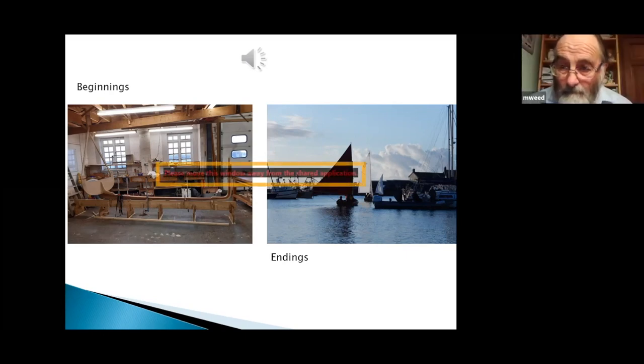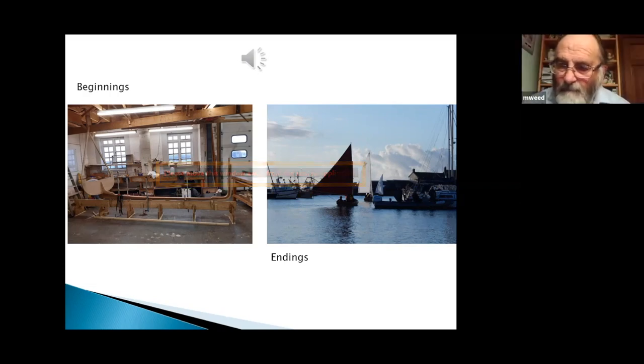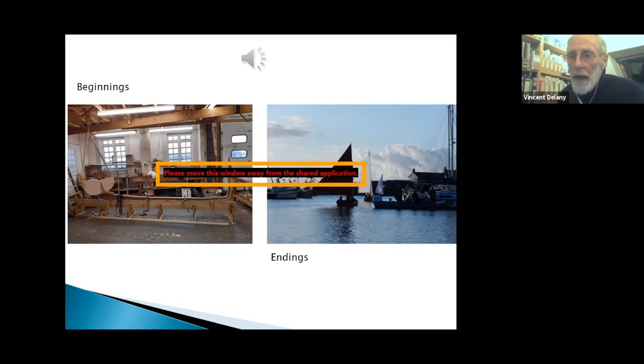Realistically, what happens is that they were designed to have a balanced lug rig, in which case, if you got a gust of wind, the bottom end of the gaff would slide forward and depower the mainsail. But what they ended up doing was that they put the jaws on the bottom of the gaff, which probably increased the power by 15%. And then they put on terylene sails, which increased the power by 25%. So the sail is too powerful for the boat. Generally speaking, the boats break up after about 5 years of hard racing. And you have to rebuild them again, put new ribs in and new gunnels to get them back to square one.